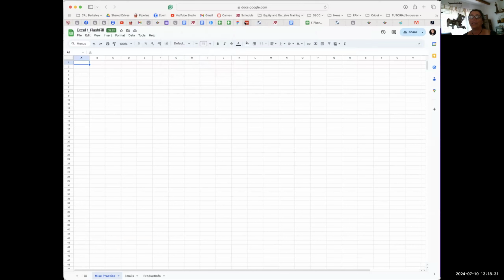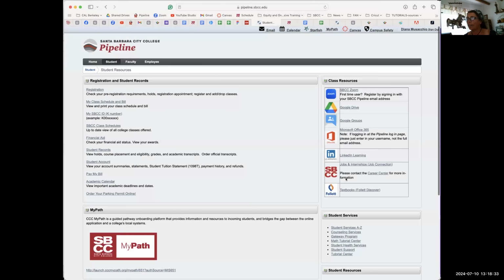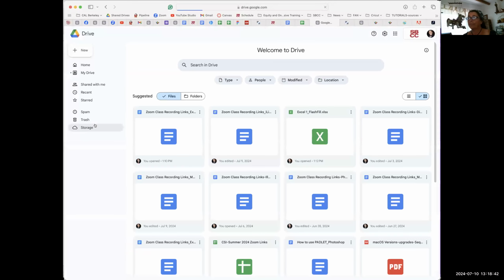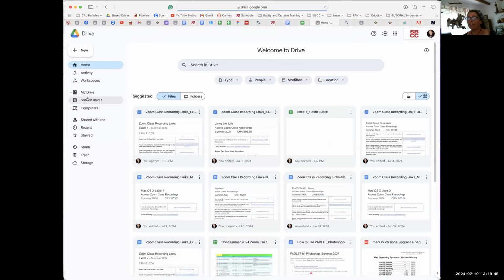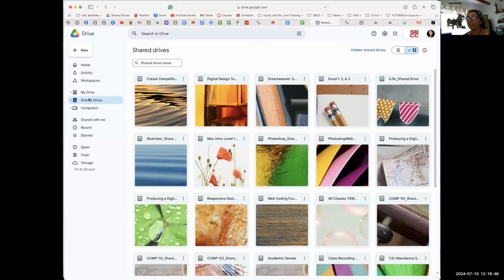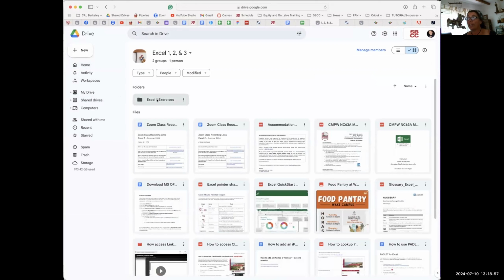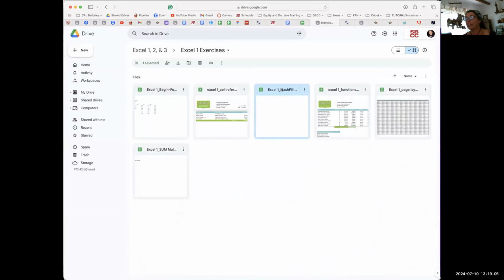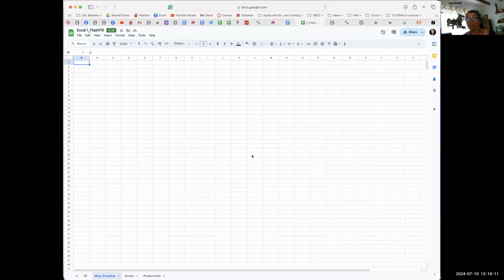So then do what I just told Alicia to do. Since you know how to get here, go to Google Drive. Okay, and once you go to Google Drive, go to shared drives. Then you will choose your Excel folder. You might have 2 or 3 from my other classes. So double click on Excel and then go to the exercises, and then you can open this all up in the internet. So double click on Excel exercises, and now double click on Excel flash fill. And it'll open like that. And this is good enough for now.